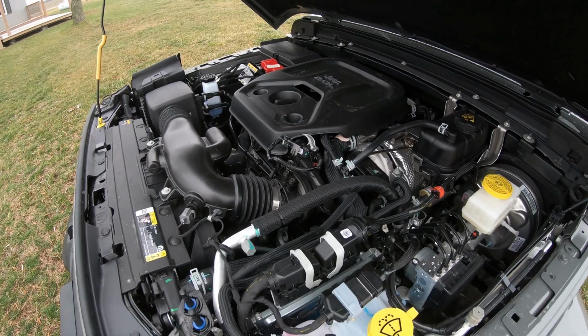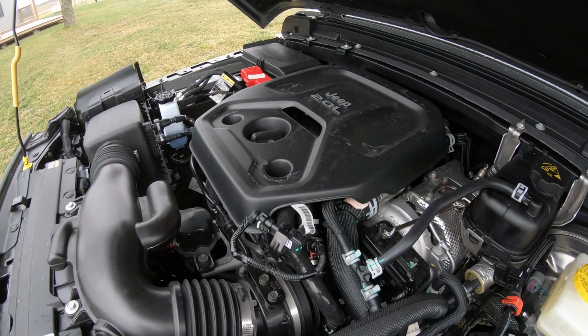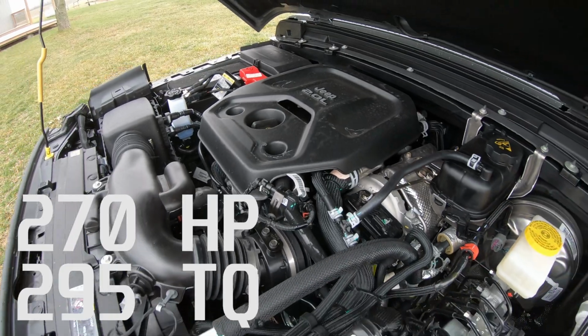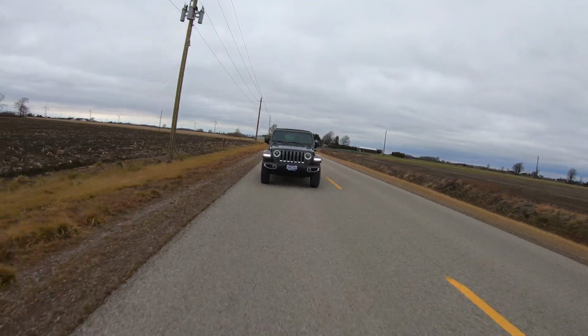Impressive. It's all right. Under the bonnet, we have Fiat's 2-litre inline-4 turbo, which puts out 270 horsepower and 295 pound-feet of torque from the factory. Tell you what, these 2-litre turbos that every manufacturer's coming out with, they're pretty quick. They are, yeah. And it's crazy how big of a vehicle they can put them in.